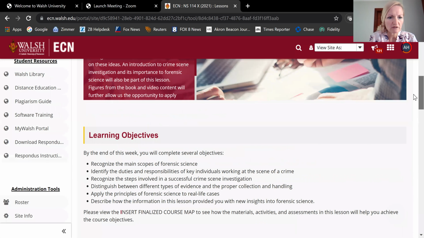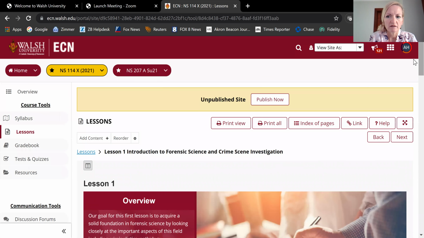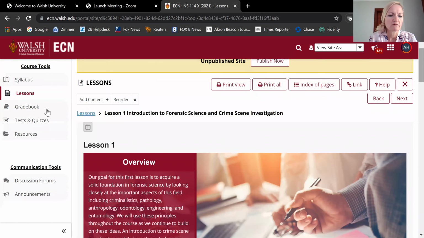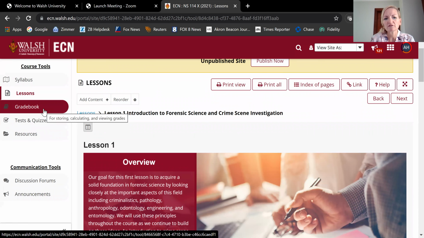And so again, with ECN, what we have is the grade book on the left side. You'll be able to check your grades. I will post a message to you, to your Walsh email, telling you new grades are posted. At that time, you can have a look there, and they're organized into categories for discussion, quizzes, and then those reflections.